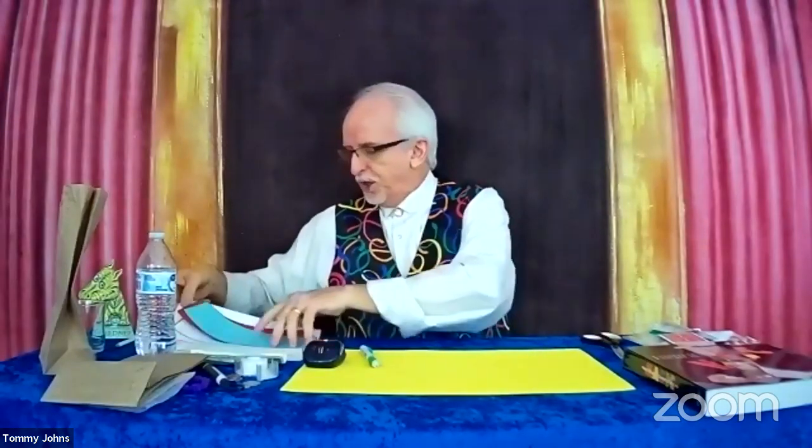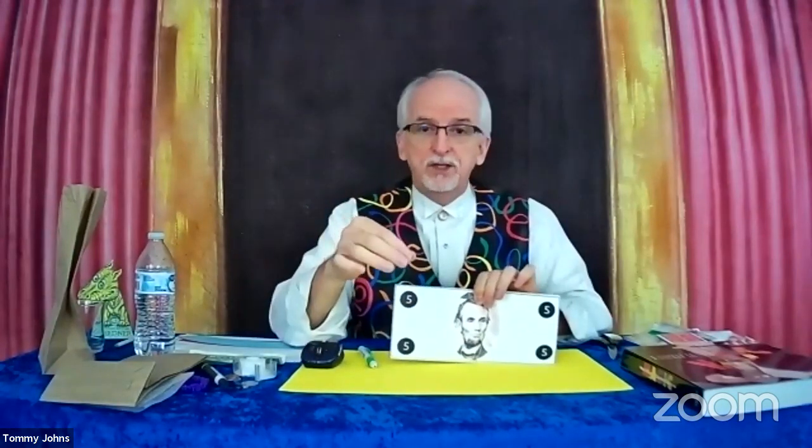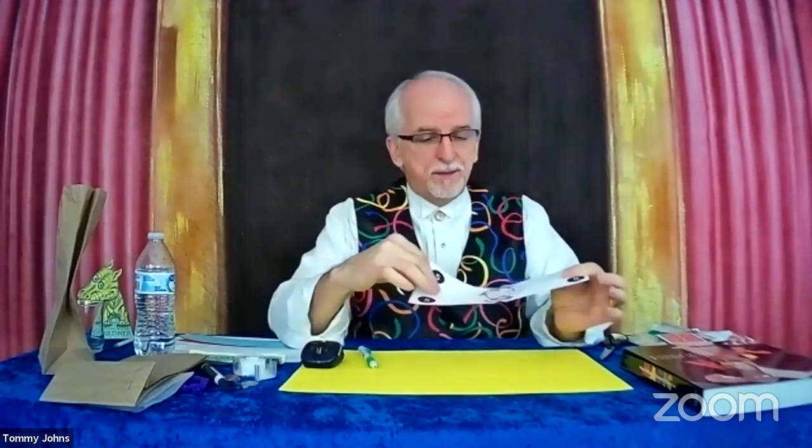The first one I want to show you is, how are you feeling, Mr. President? Now, this is a jumbo picture of Abraham Lincoln from the $5 bill. You can do this with George Washington on a $1 bill. You can do it with Alexander Hamilton or Thomas Jefferson. Anybody who's on a bill, of course, Benjamin Franklin is not a president. Be aware of that. A lot of people talk about money and the presidents that are on them, but not all of them are presidents.